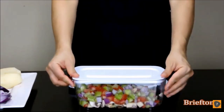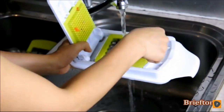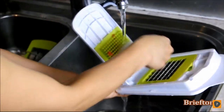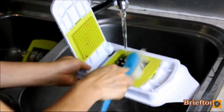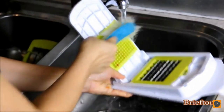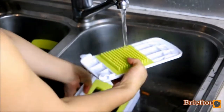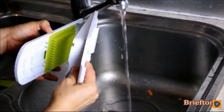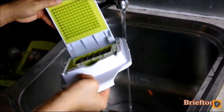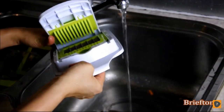The Keep Fresh lid can be used to store foods in the fridge. To clean: use the provided cleaning comb to remove debris between the lid's pusher teeth or blades. Optionally, use a kitchen brush to clean the blades. The lid's pusher can be removed for thorough cleaning — turn it 90 degrees and lift it up. To restore it after cleaning, position it at a 90-degree angle over the lid and push down until it locks into the two hinges on the lid.